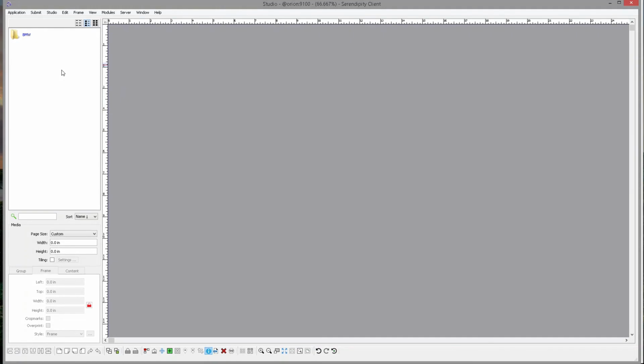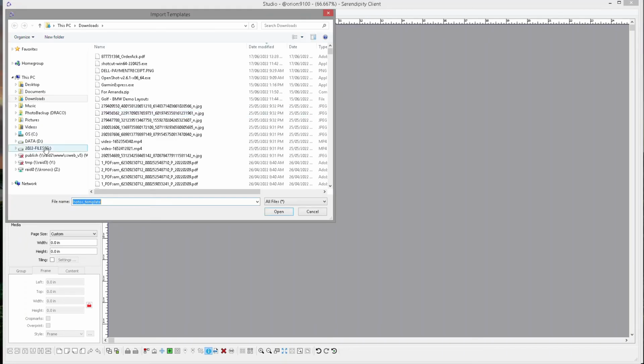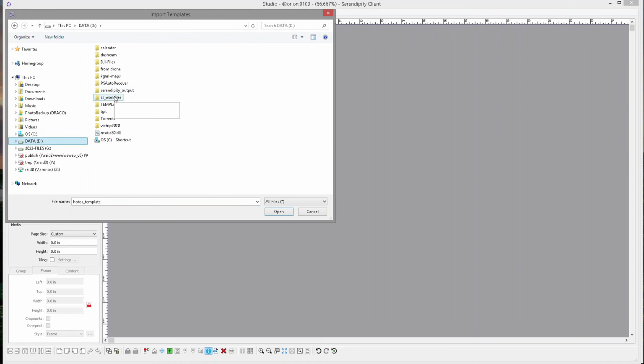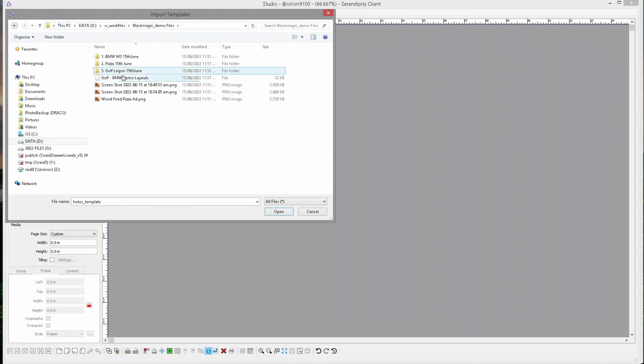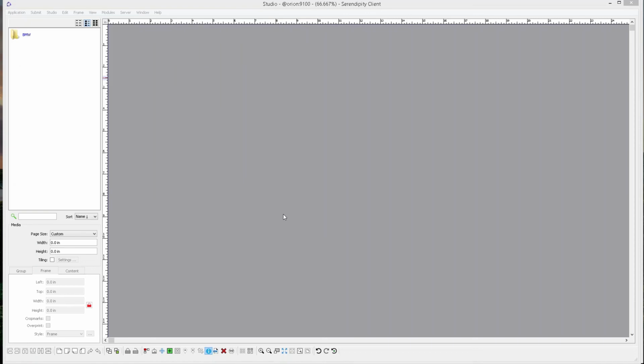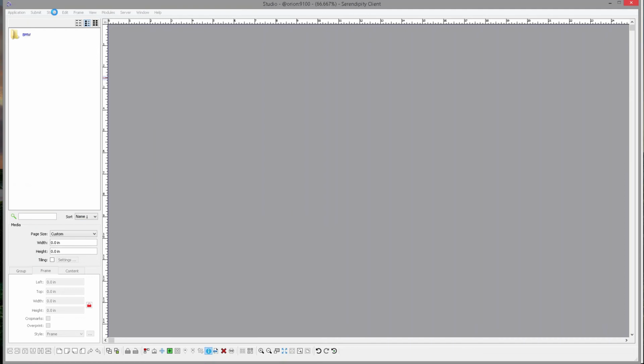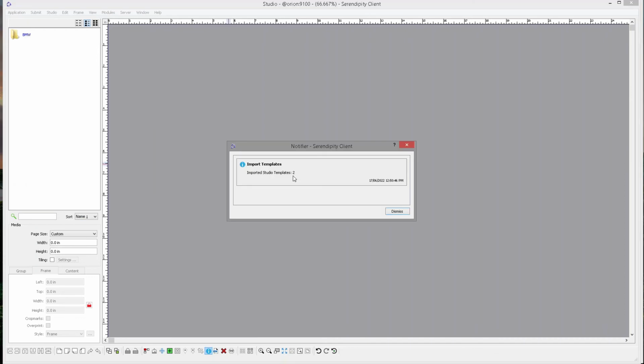In order to start doing a layout, the first way I'm going to show you is by using a template that's already been made previously. I'm going to import the template set that was saved previously by going to the Studio menu, Import Templates, and navigate to the file where my template is. It's here, and open, and this will add any existing templates that have been made before and exported from Studio into Studio for me to use.